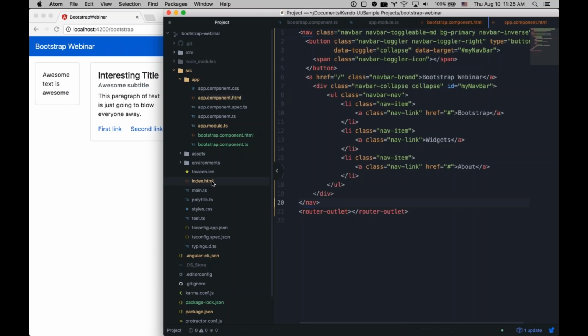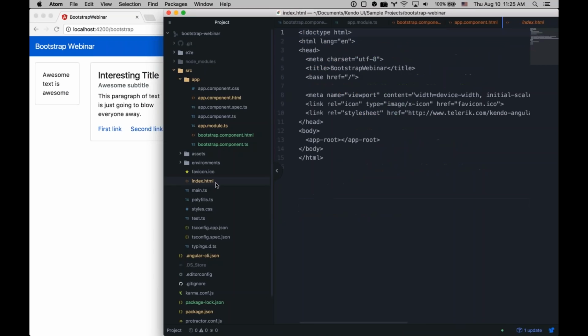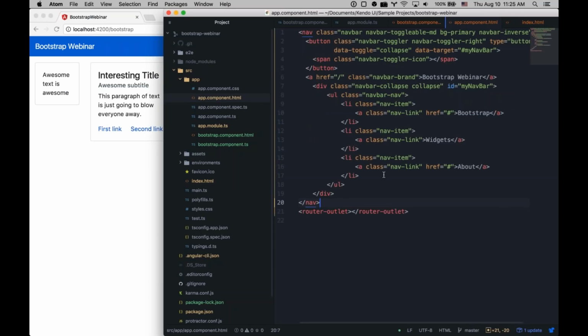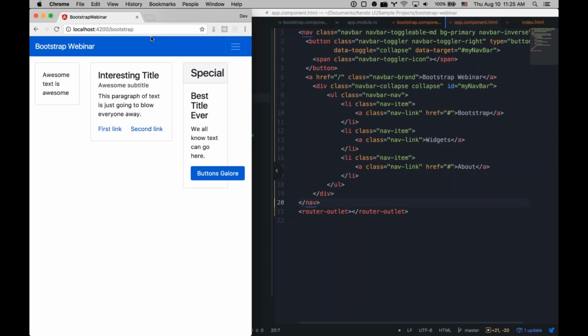One thing that I also want to mention is right here on the index.html page, you have this base with an href and just a slash. This is required to give the router an idea of where the root of the application is, right? Where does it start from? That usually is already included if you use the Angular CLI, but that's just something to be aware of when you start working with the Angular router, that you need to include that. All right, so now we see that when we go to /bootstrap, we get this beautiful page, right?